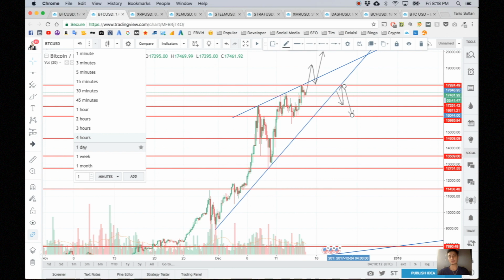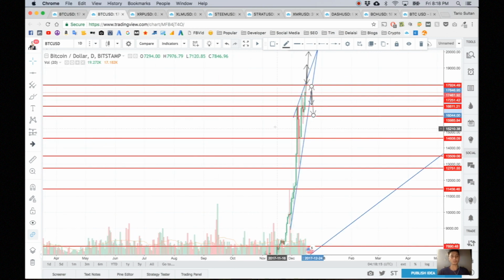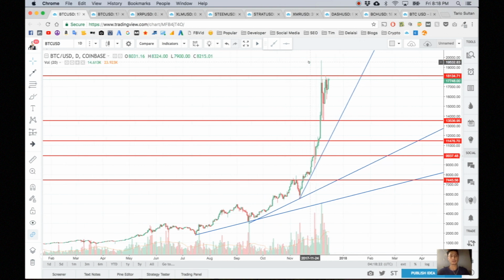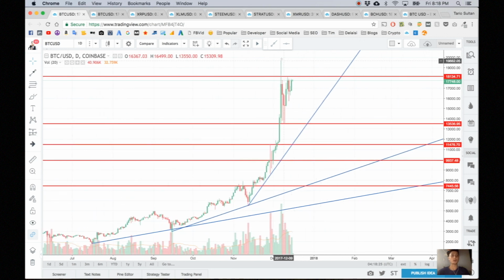Let's come down to the 1 day chart. I'm familiar with the 1 day chart right here, okay? So look at this, okay? Bitcoin hits a higher high, boom, it shoots up to 19. And what happens is this, people are gonna sell, right? They gotta take profits. Remember the collective conscious movement? So not one or two, it's micro. You know what I mean? A lot of us are selling it, then price drops down, and this is a pullback. People taking profits from here to here. And then another bull comes in, and now it's shooting to another higher high, right?